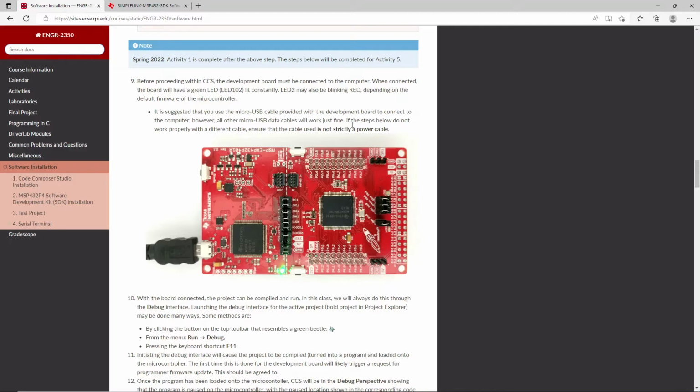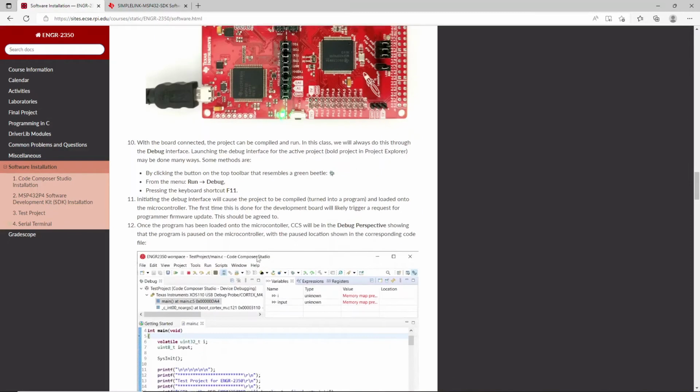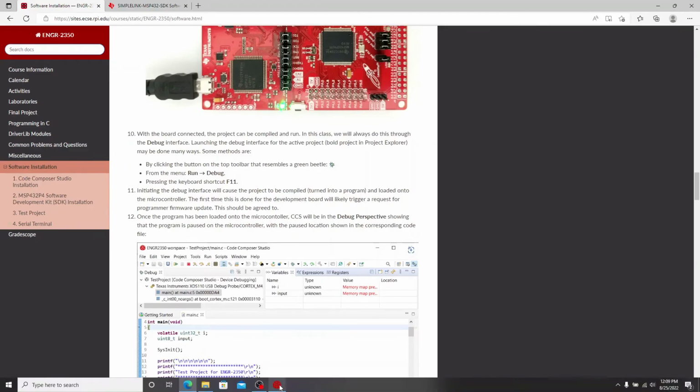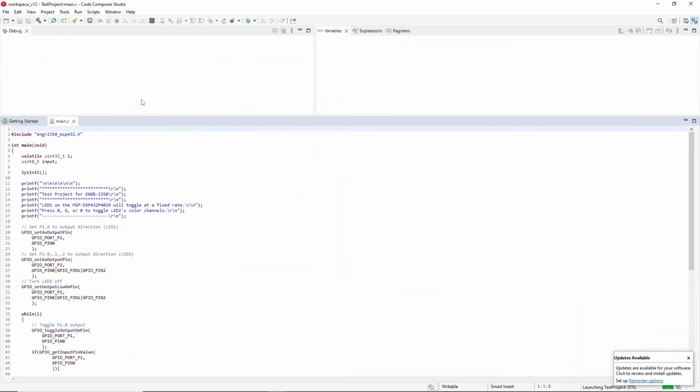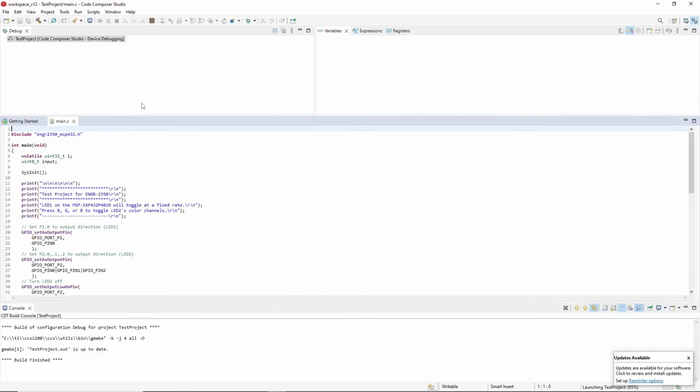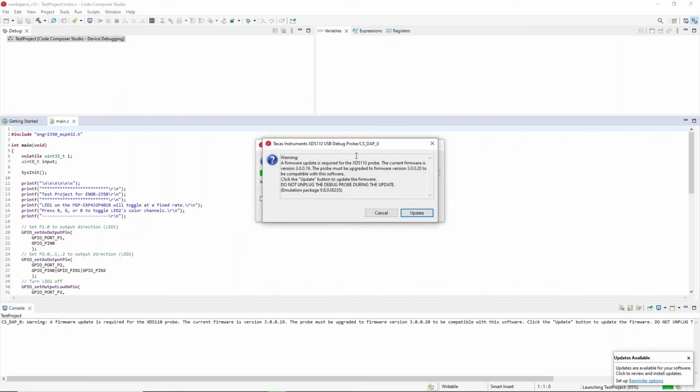It'll make a little dingy noise. I don't think you're going to hear that in my video. So I plug that in. I can see on my version, I can see a green light just like this is showing. So with this connected, we can now program it. So I'll go back over to Code Composer Studio and click this green little bug right here. That is going to take the program that we just compiled and push it onto the microcontroller.